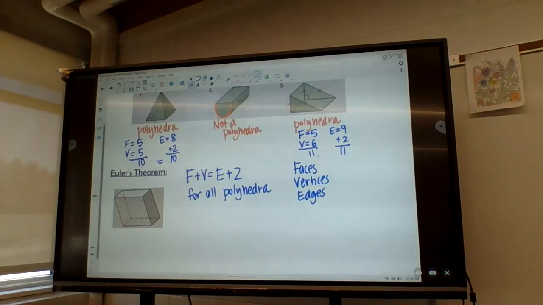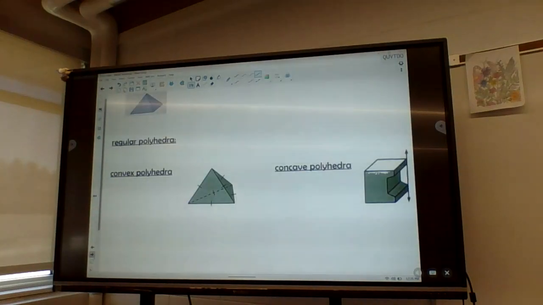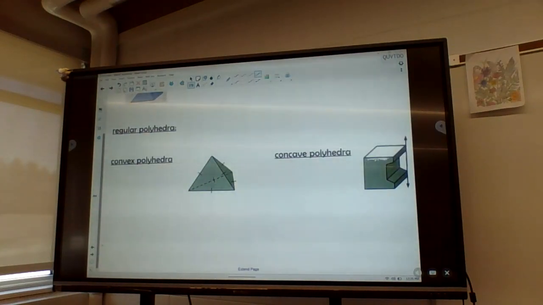All right, so when you guys are flipped over, it says, oh, I guess we just did a pyramid, so we probably don't need to do example 3. All right, so our next one we're going to skip to is a regular polyhedra. A regular polyhedra is where all faces are regular polygons. And if you guys recall, regular means all equal sides and angles.